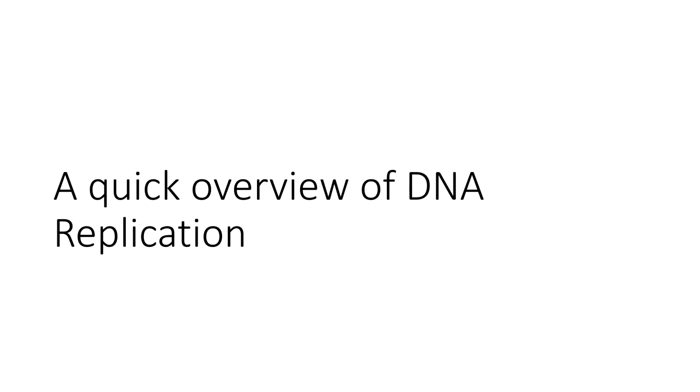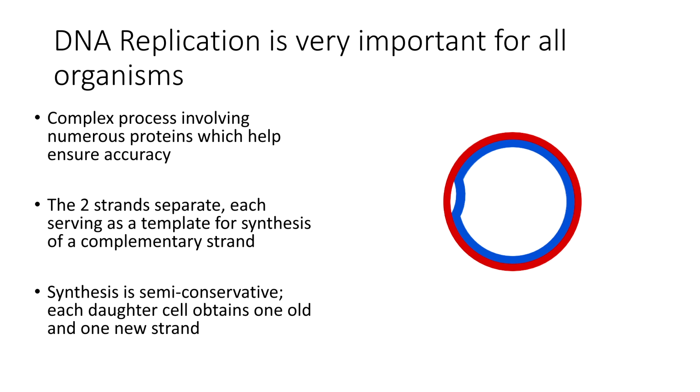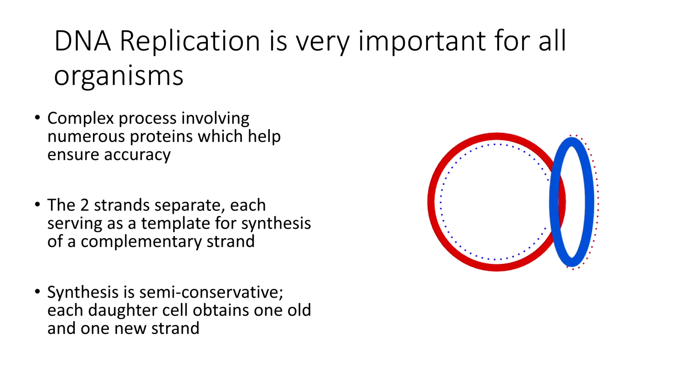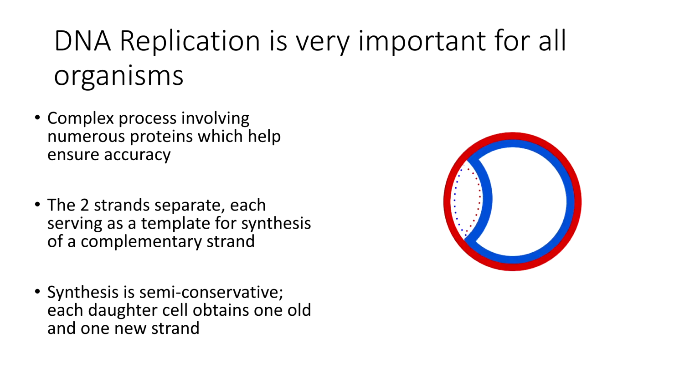Before we dive into some of the specifics of DNA replication in bacteria, I just want to do a quick overview of some basic concepts. So DNA replication is obviously very important for all organisms, and it's a very complex process involving dozens of proteins that ensure accuracy and that it's done properly.